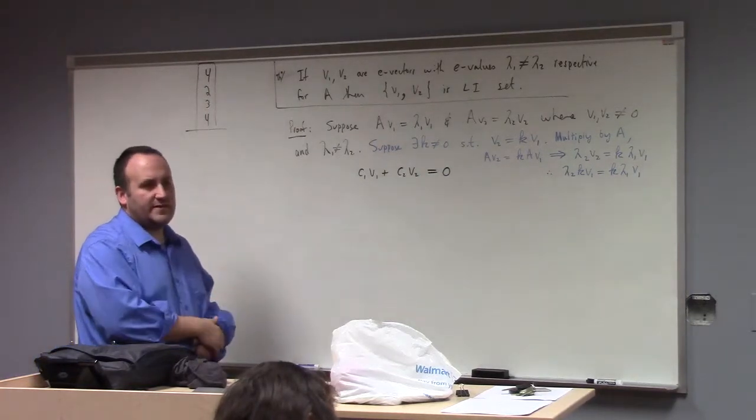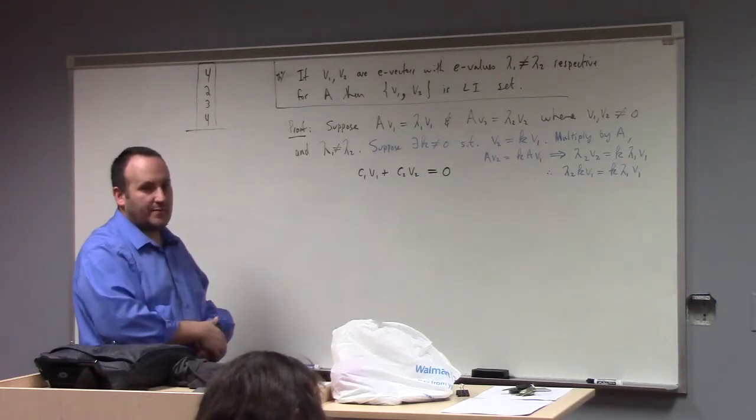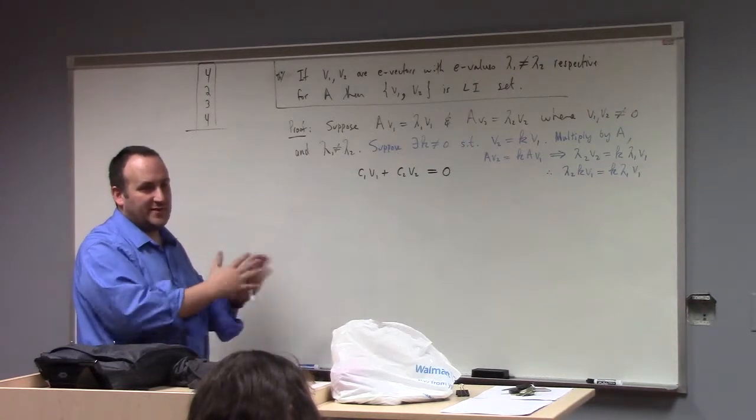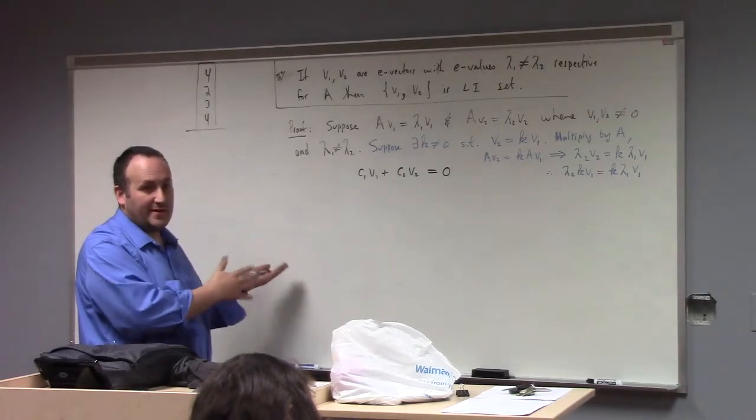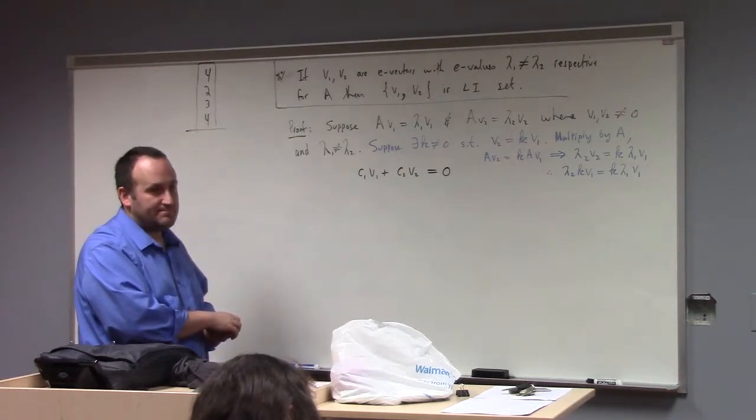On a test, if something like that happens, should you erase all that? Probably not, right? If those are good steps, you should leave them and say, I'm starting over. This didn't work out well. Please see the back. This is why I make one-sided tests. You have this freedom, yeah?